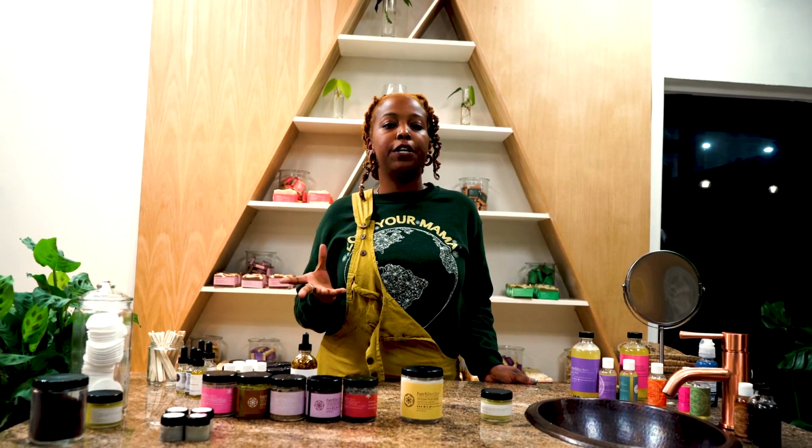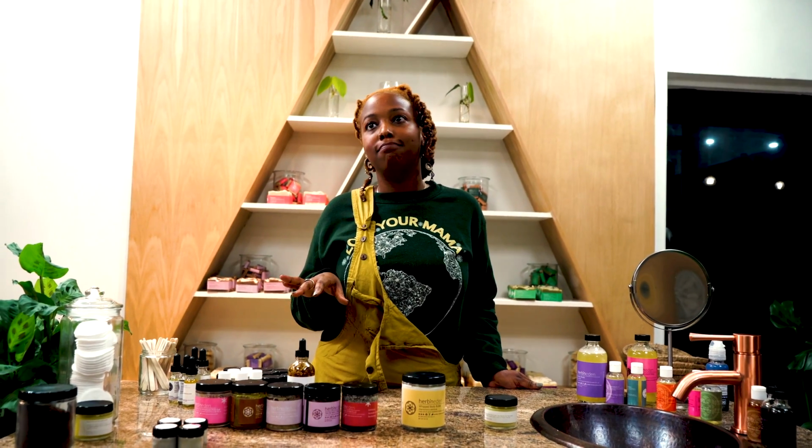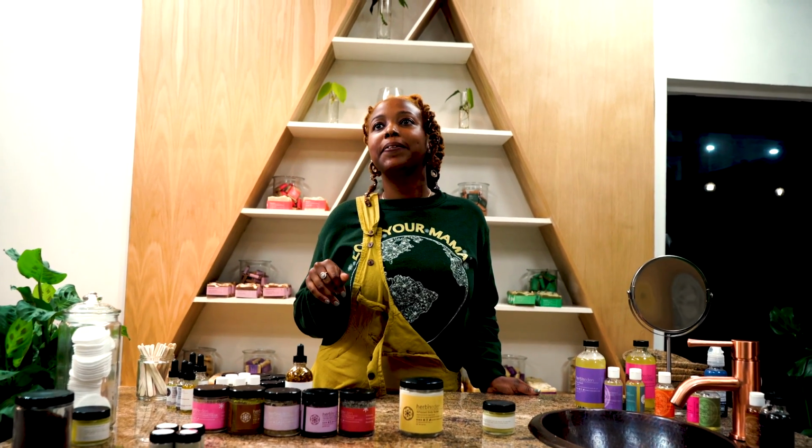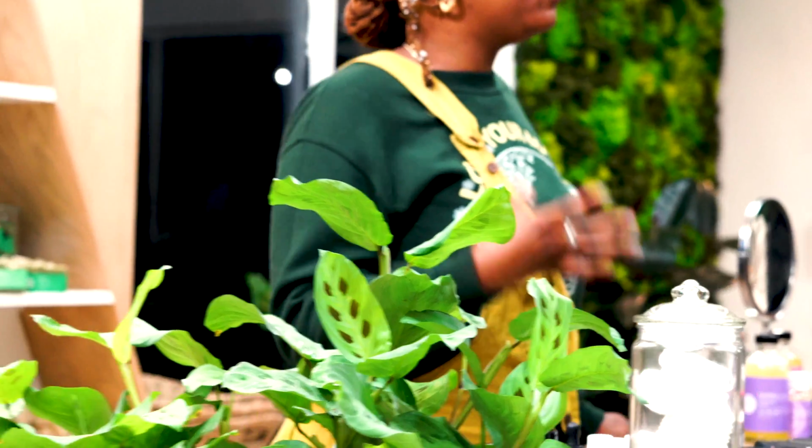When I consider the winter skincare regimen, I like to think of how we take care of plants. If anybody knows about taking care of plants, you know that you've got to keep them humidified, you've got to keep them hydrated. And that's pretty much the theme of winter, taking care of ourselves during the winter time. Hydration is the key to that, okay? You want to do hydration on the inside, and you also want to do hydration on the outside.